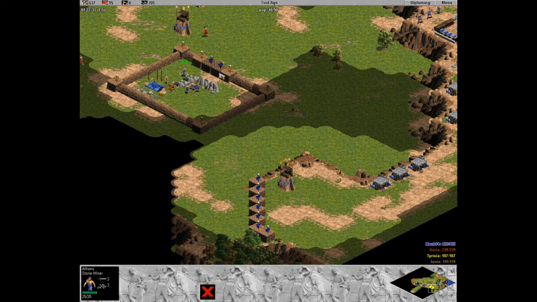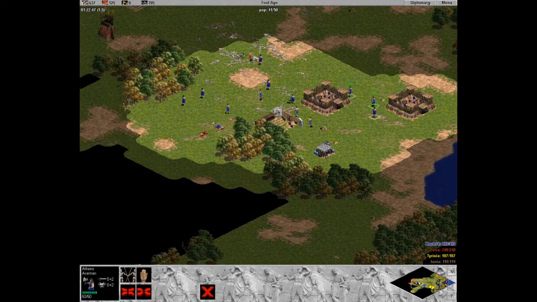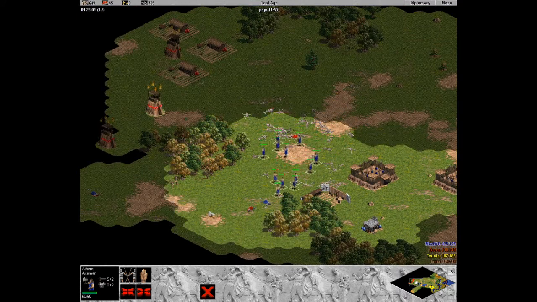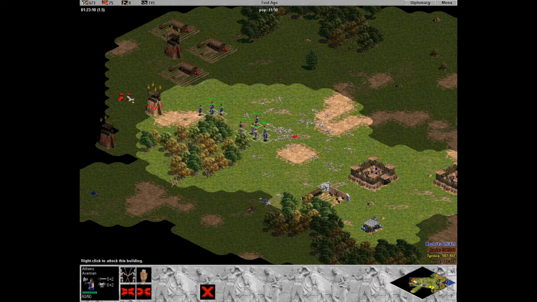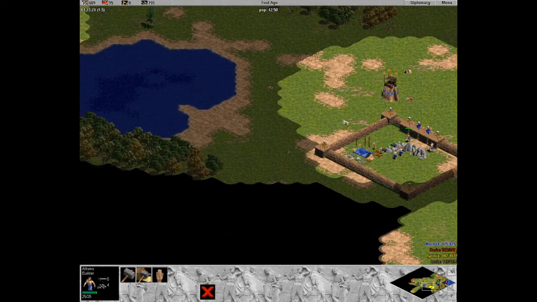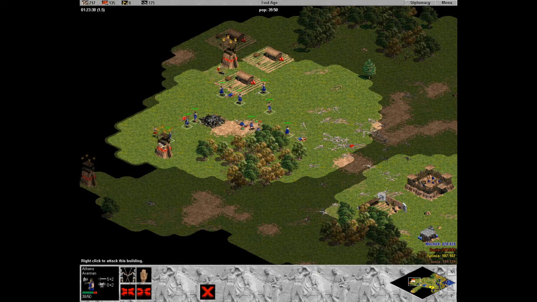Also, if I'd built the tower in here, we would have been able to protect it better. But really, we can't just stay here killing their infantry all the time. We have to make progress against them. So chuck units at their base. That will hurt their economy, because they'll send villagers to try and repair the buildings.